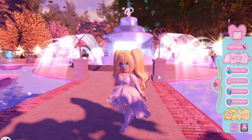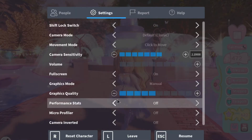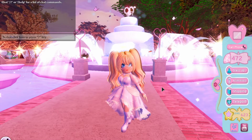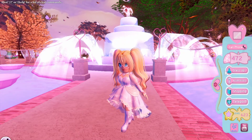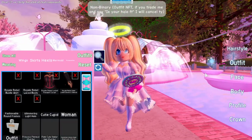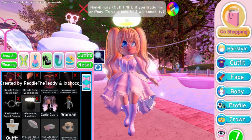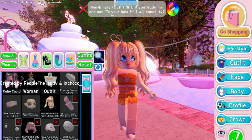I think I need to turn my graphics down, because I always do in Divinia Park, because I have a Mac, so I'm sorry if it's not as beautiful as you would like. Divinia Park is too laggy for that. Okay, so right now I just have on the Royal Rebel set, which is my favorite set, as you probably know if you watch me. So let's just take everything off.